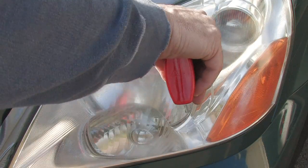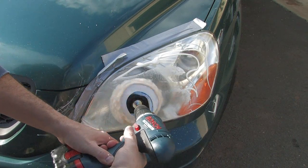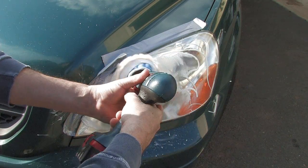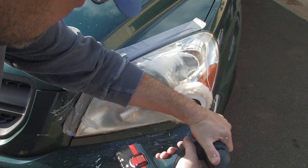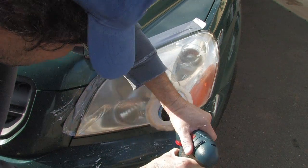Here's my first attempt. I'm definitely using way too much here. Watch this stuff fly all over the place. And yeah, my technique on this first one is pretty bad. The buffer goes everywhere, so don't make fun of me. I have no clue what I'm doing at this point. I learned pretty quickly that this is definitely a two-handed job. You don't want to let that drill get away from you because it can create havoc in a wink of an eye. Another reason why you want to mask out well.